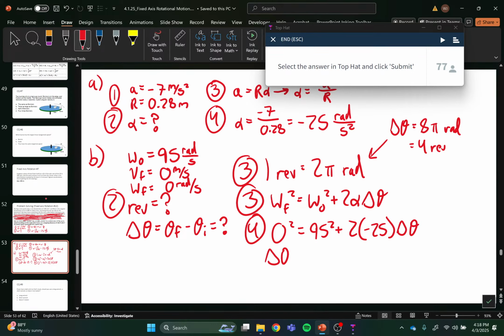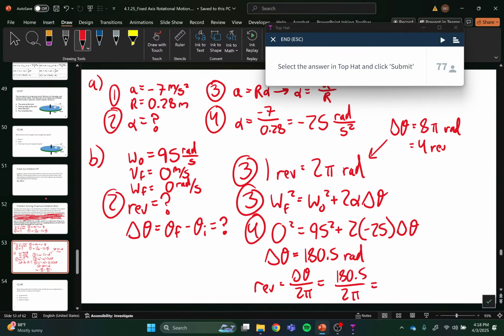So that's not what we're solving for, but we need this. This is a middle step. That's how much my angle changed. Every time it makes 2 pi, it's 1 revolution. So how many 2 pi's fit in there is going to be how many revolutions I made. Revolutions is my angle divided by 2 pi. Every time I do 2 pi, I make 1 circle. So how many times did that happen? I don't know. We've got to plug in numbers and find out.